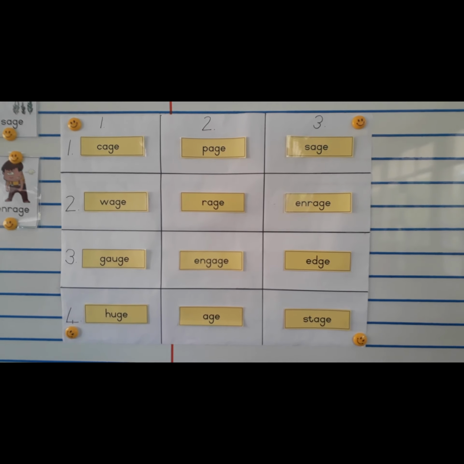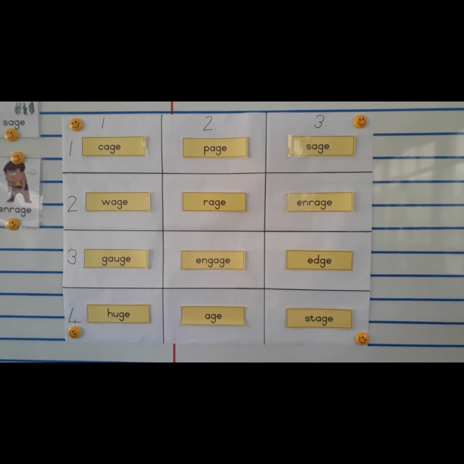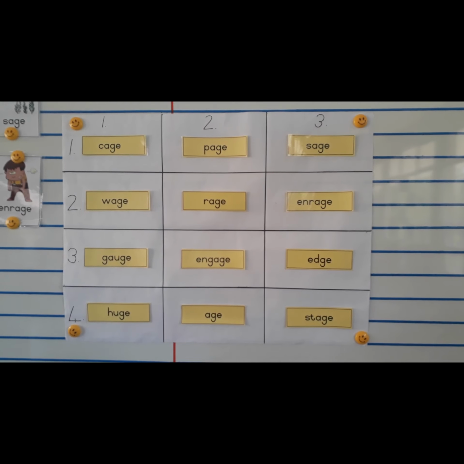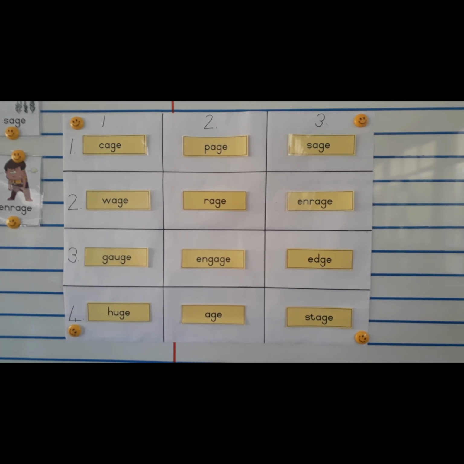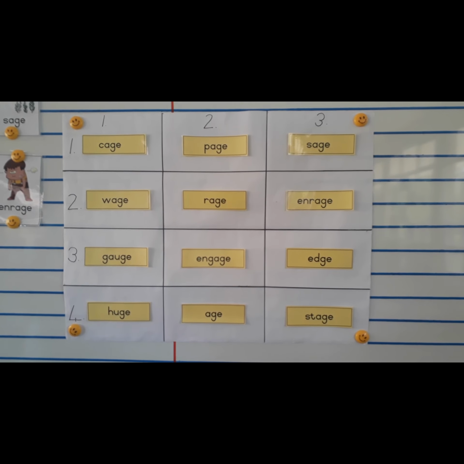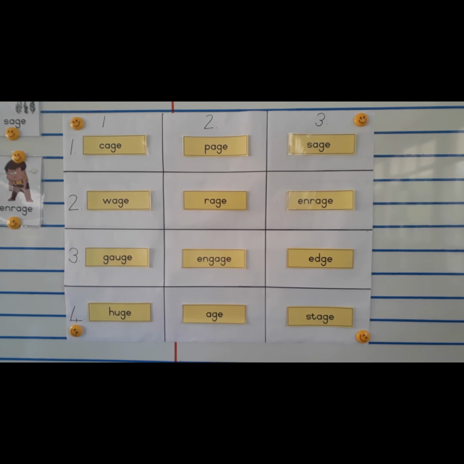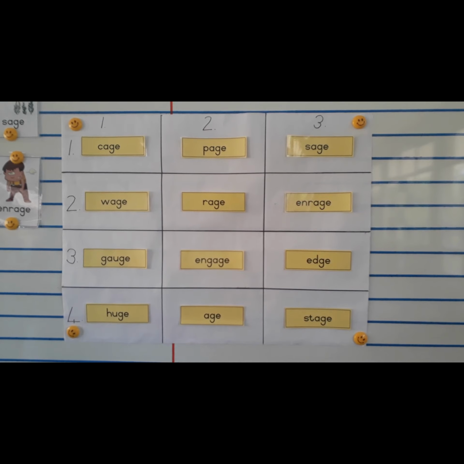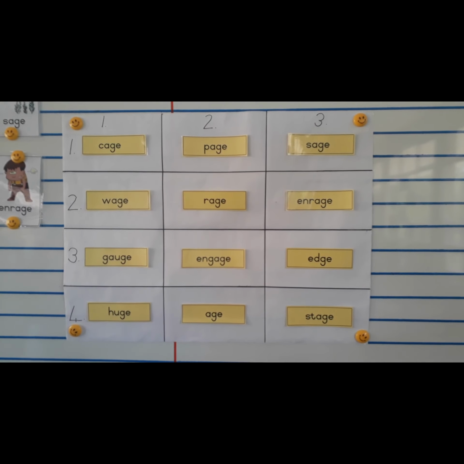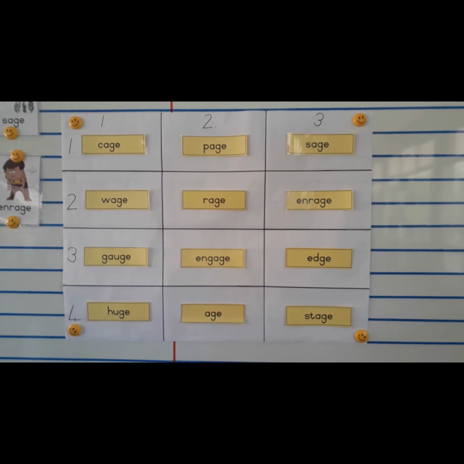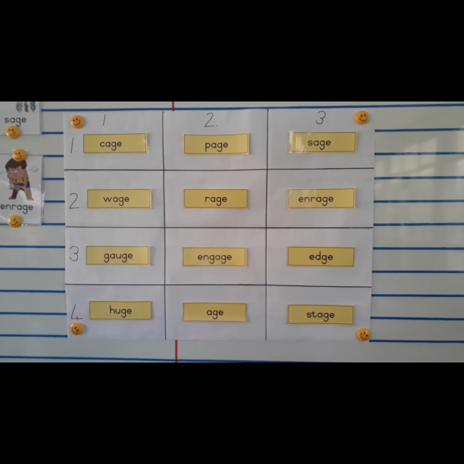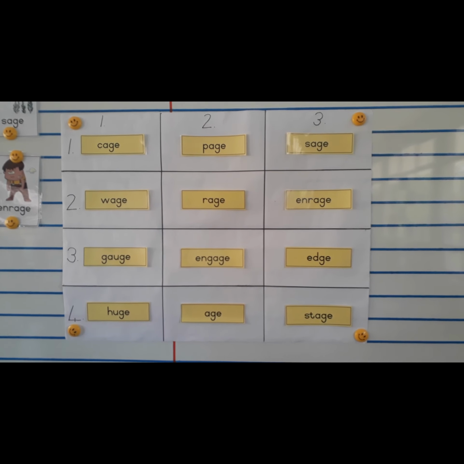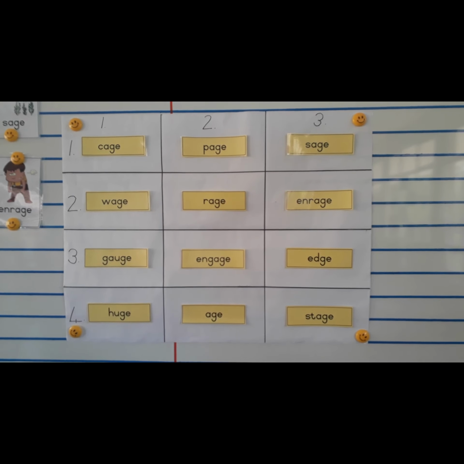Let's read all the words in column 1 from top to bottom. So it's cage, wage, gauge and huge. In column 2, page, rage, engage and age. Let's read them from bottom up.